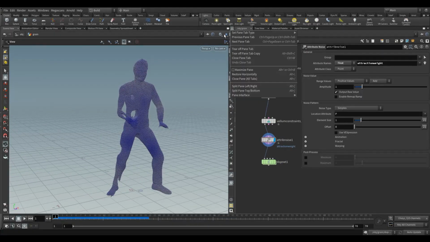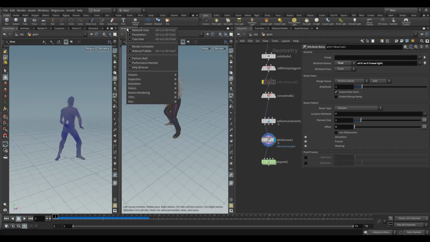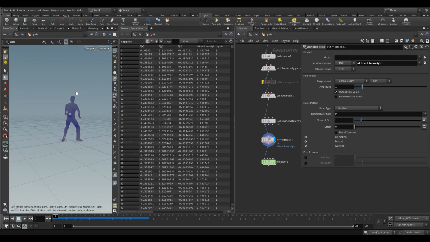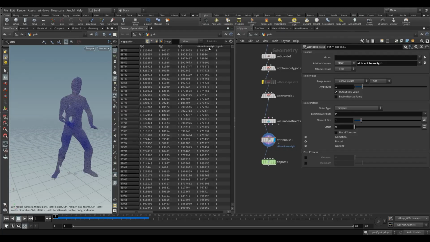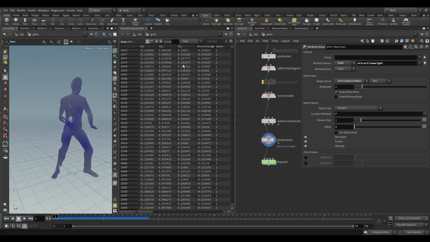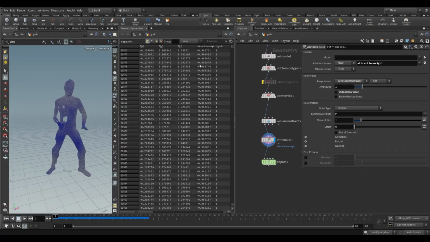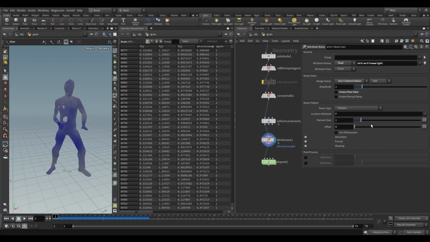And let's take a look at the geometry spreadsheet as well. Maybe if we split this, right click and go to inspectors, geometry spreadsheets, we can see them both at the same time. We've got the attraction weight, going between 0.2 and 0.7. I'm going to set this to 0 centered values. So there I've got minus values now. I'm also going to turn off this raw value. I just find that gives us, see, it goes from minus 1 to 1 now pretty much. I don't want minus numbers, so if I set this minimum to 0, okay.